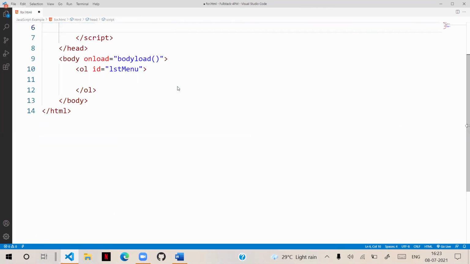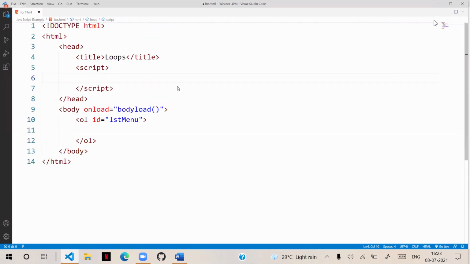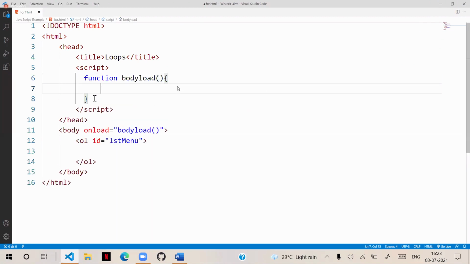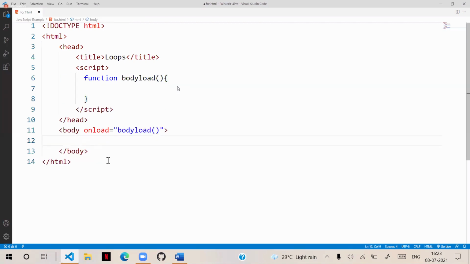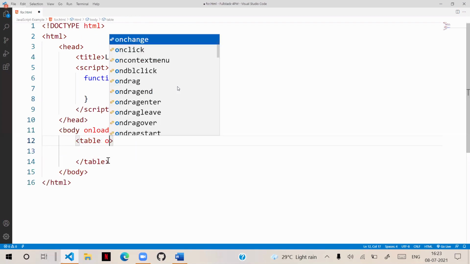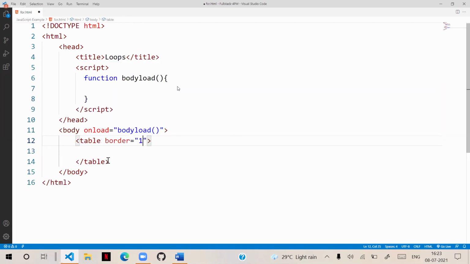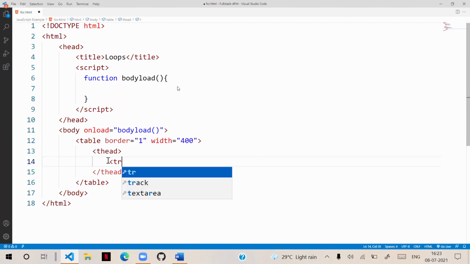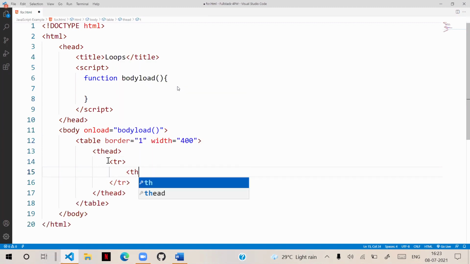Let's write the function body load. So we have the function body load. And we have a table, and border is some 1, and width is some 400 defined, and thead and tbody are defined.